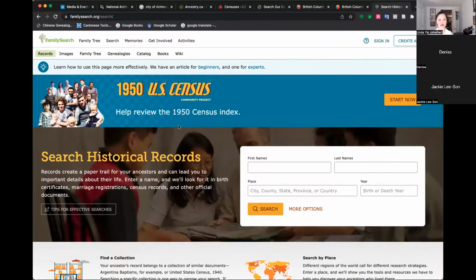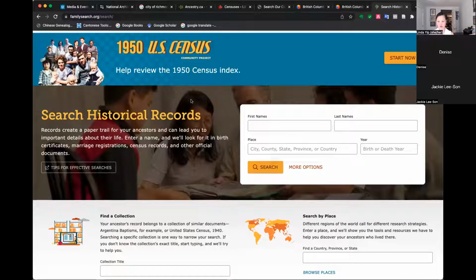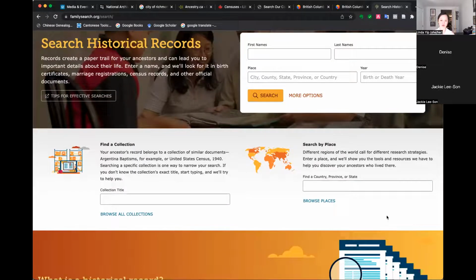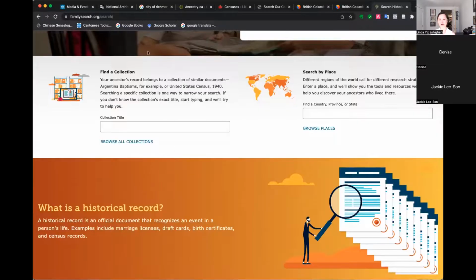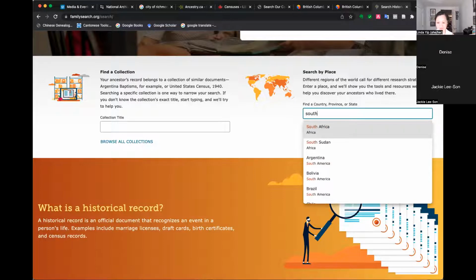Now, we are in the FamilySearch page, and you can search by name. I mean, do it. Just check it off your list. Search by all the name variations that you have. But I'm going to show you the two other ways. Personally, I always use the collection because I know the names of the collections, but feel free to search by place. You mentioned that you wanted information from South Africa. That's where I would start right here. South Africa, and see what they have for records.